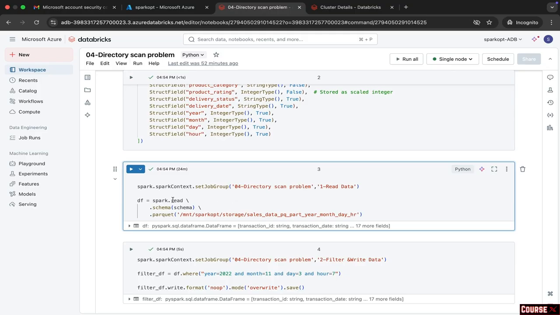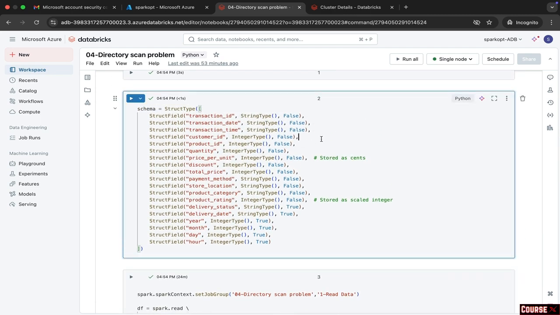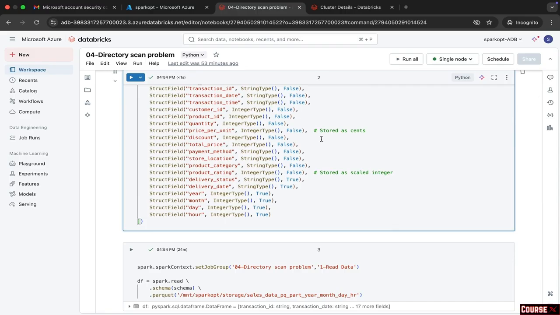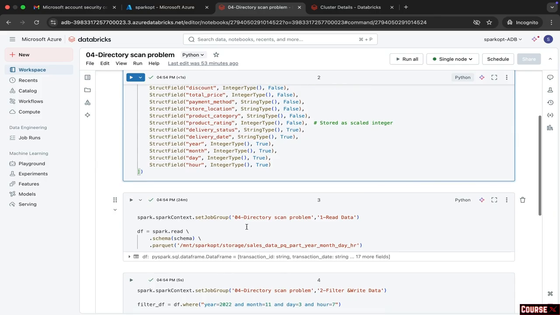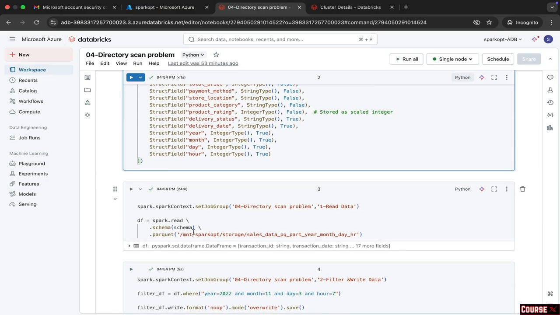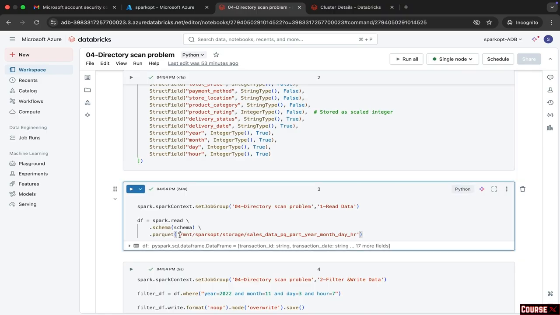Actually in this step we are just doing a spark.read, right? In this step Spark basically instantiates the DataFrame. It will not directly go and read the data, it will just instantiate the DataFrame, and to do that Spark just needs 2 pieces of information. First, what is the schema of the file? We have already provided the schema above, so Spark doesn't need to infer it. So schema inference overhead is also ruled out. The second piece of information Spark needs is the directory location. We have provided a directory location here, right?